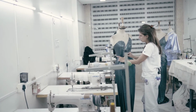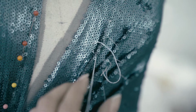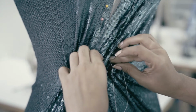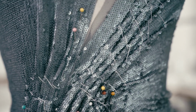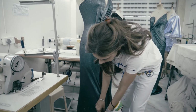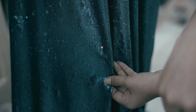Now let me take my needle and thread and sew each pleat that has been draped. With a simple in and out tack, I go over each and every pleat from the top to the bottom and along the curve. This ensures to keep the drape in position. Now let us create that perfect thigh slit. After determining the length of the slit from the nape of the neck, I pin a fold from that point right up to the hemline.